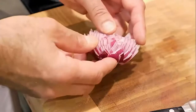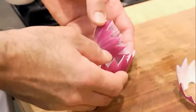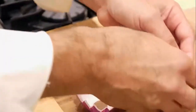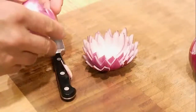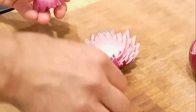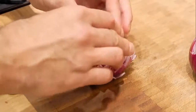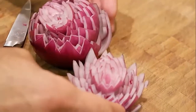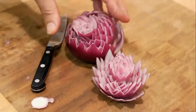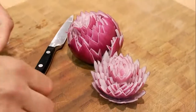Now let's separate the layers. This one's already got a split in it, so that separates easily. This one comes apart too. What we're going to do is rebuild this — see, that's rebuilding it. See how that gets built? You can even just keep the center, so that just widens it. You've got two different styles of mums, two different halves, and when they're grouped together in a buffet, they look really nice.